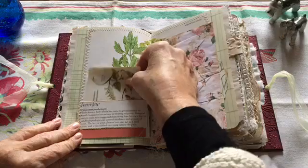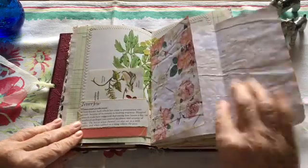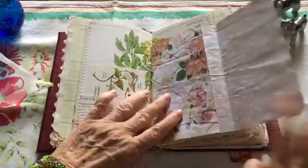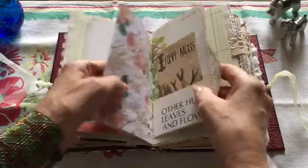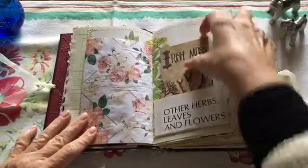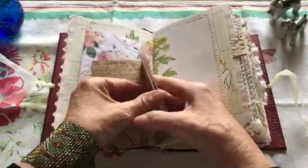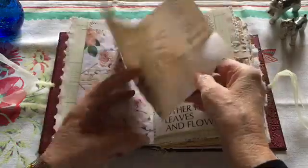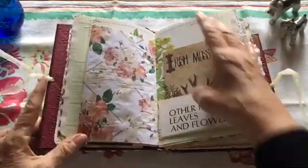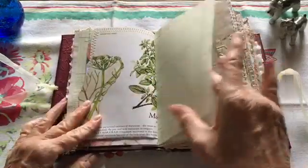I did a lot of stitching around some of the pages. There's a little pocket. It's just a little piece of paper fold out. You can write your notes on it. It's another little place where you can open it up and write something that may be private. I have it stuck in the pocket there. I think, I don't know if I said this, it's about 160 pages.